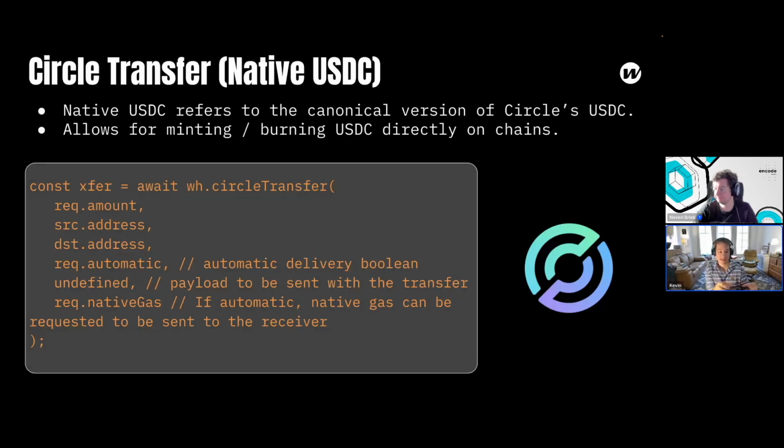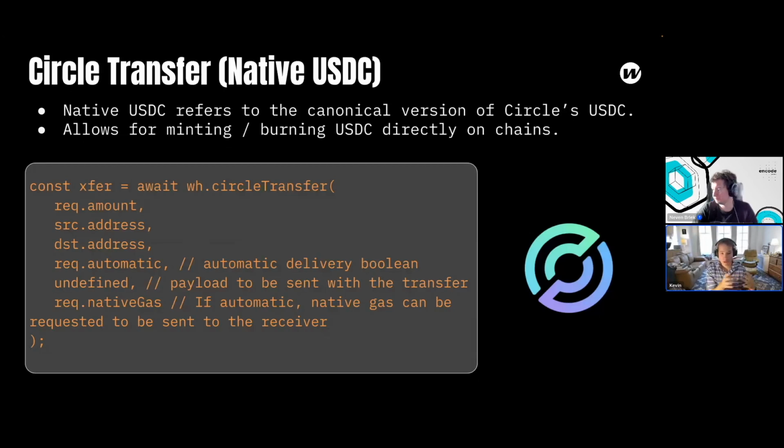So rather than, let's say, issuing USDC on Ethereum and then moving it over to Avalanche the old way, where it's issued and redeemed on Ethereum and is kind of wrapped on Avalanche, what you can instead do, if Circle natively issues that on Ethereum and on Avalanche, is use CCTP to move that over.